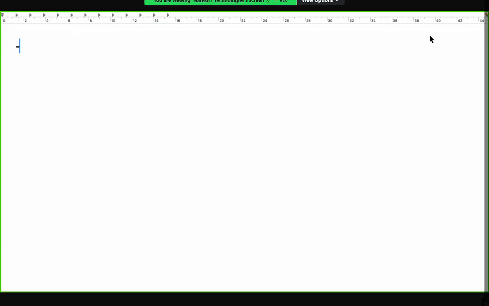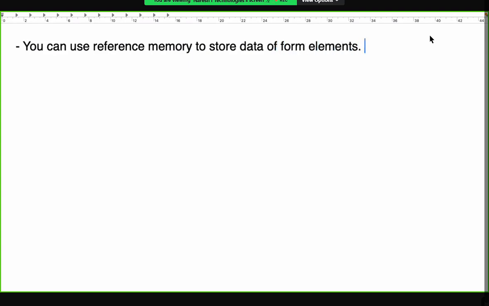Another point here is, you can use reference memory. You can use reference memory to store data of form elements. So another technique is using reference memory. How to create reference memory?